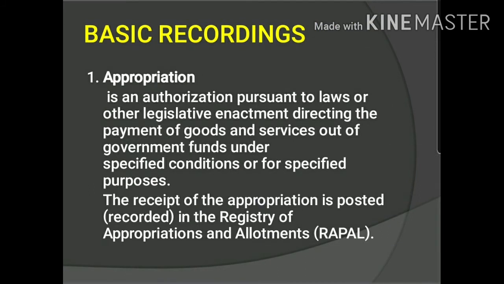Basic recordings. 1. Appropriation. An appropriation is an authorization pursuant to laws or other legislative enactment directing the payment of goods and services out of government funds under specified conditions or for specified purposes. The reason why there is a need for an appropriation law is because the Constitution restricts the use of public funds without a legislative enactment. The Constitution provides that no money shall be paid out of any public treasury or depository except in pursuance of an appropriation law or other specific statutory authority.